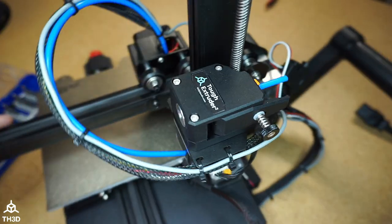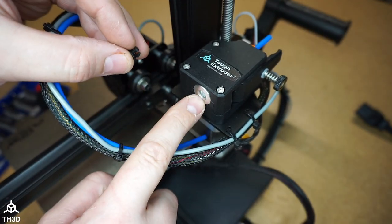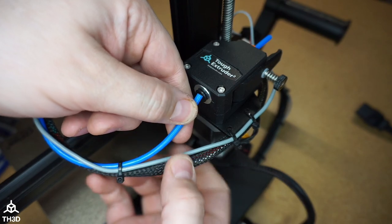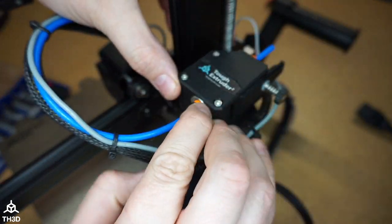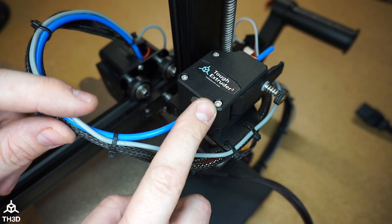Let's flip this back around. Take the push fitting and insert it into the fitting here. Insert your Bowden tube all the way until it stops. And then put the clip on. And that's all there is to installing this. The only thing we have to do now is change our firmware settings.